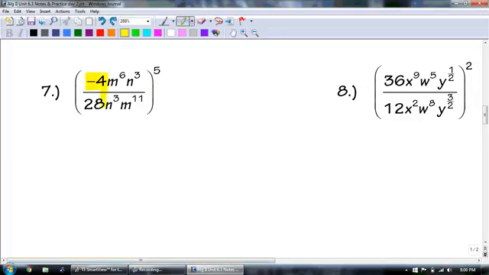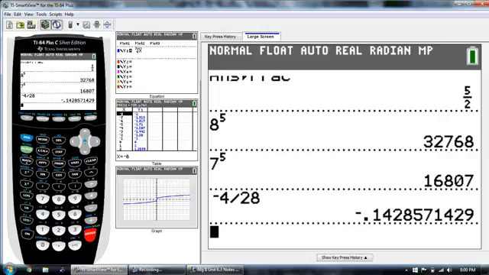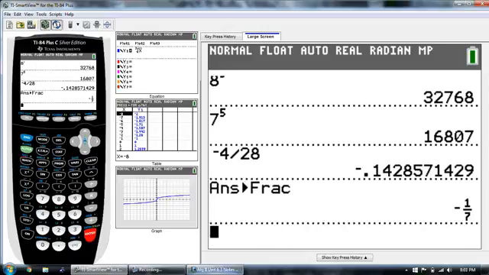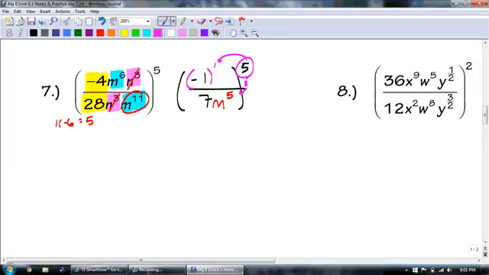So, like I just said, the first thing I want to do is reduce the fraction. -4 divided by 28. Some of you know that you could have divided both of those by 4 to get -1/7. Okay, so -1/7. I'm looking at my m's, and the bottom wins. The bottom wins by 5, so we have m to the 5th. The n's, they're both to the 3rd power, so they cross out. To the 5th. Okay? So I have a negative number up front, so I want to make sure that we don't lose the negative. I distribute the 5 to everything.